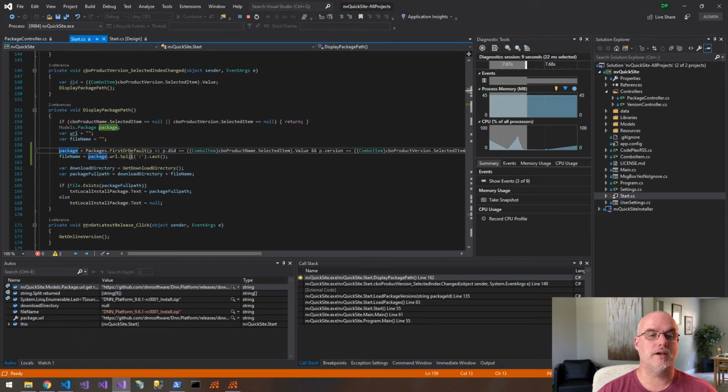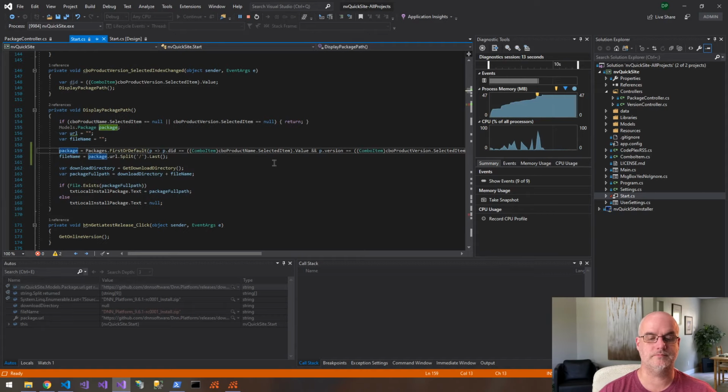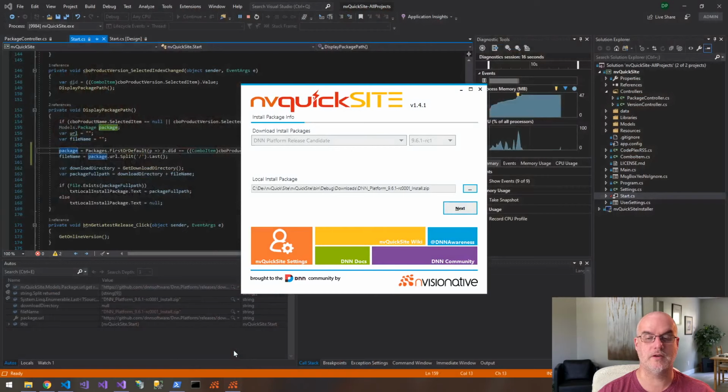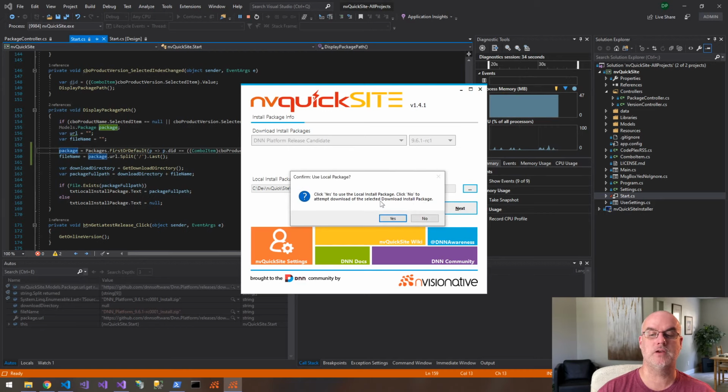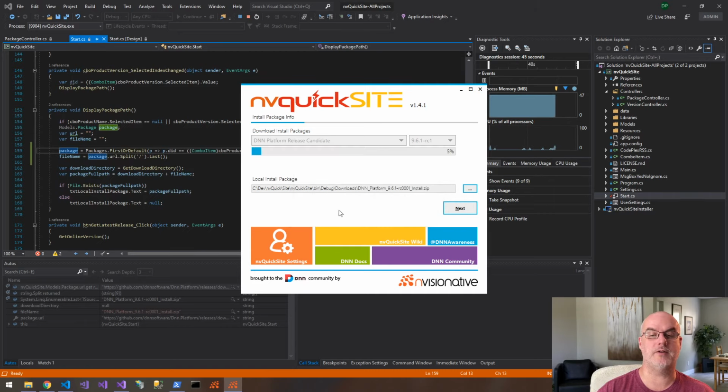And this should let our interface come up. Oh, it's actually already up, but it's going to go and activate that window. Okay, so we're looking good here. We're going to go next, but we don't want to use the local install package. It actually remembered that from my last usage there, so I'm going to click next, but I'm going to choose to download it again. So I don't want to use the local install package, so we're going to click no. And it says it's already downloaded, but would you like to download it again? I'm going to go ahead and download it again because we know that was the logical path that was messing up before. So we'll download that.